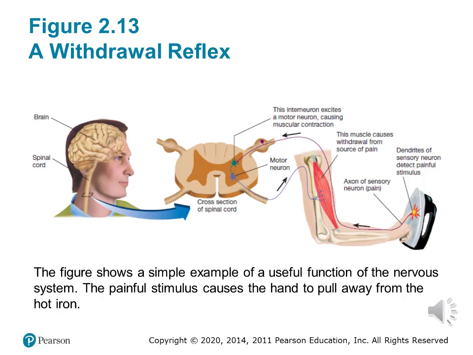You see on the left-hand side the brain and spinal cord, the central nervous system. There is a blue arrow going to a cross-section of the spinal cord where the interneuron and the motor neuron are present. In the third panel, we see her hand, and the fingertip of the hand is touching a hot iron. And there you can see it's labeled dendrites of sensory neuron detect painful stimulus. That's a fancy way of saying she's about to hurt herself on this iron.